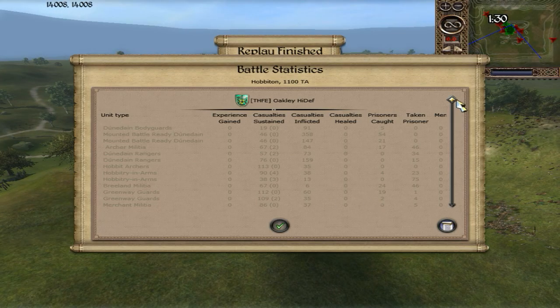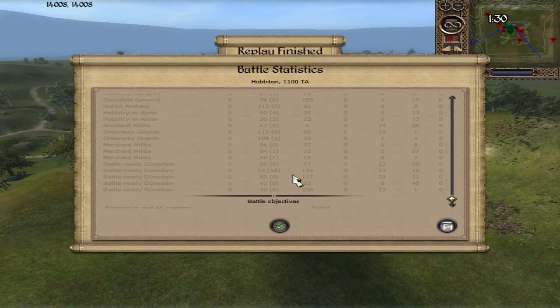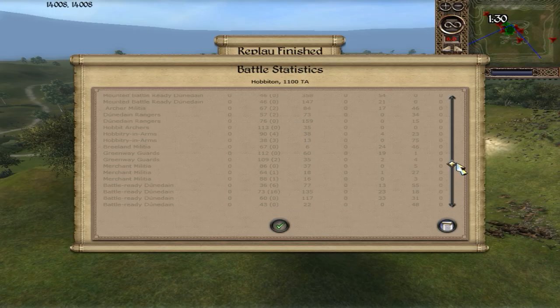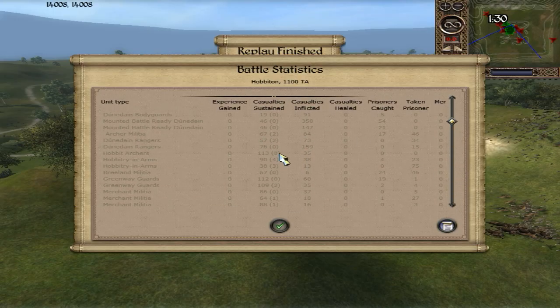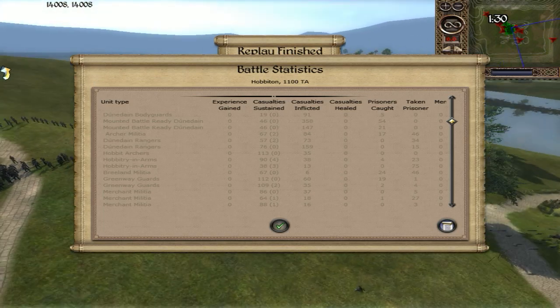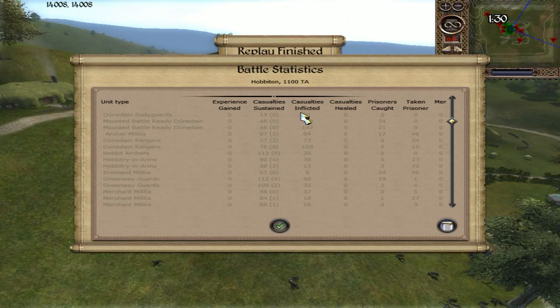I want to take a look at some of the kills. Yep. Mounted, battle ready, Dunedain. My heavy cav, you know, paying for themselves. 358 kills, 159 with my rangers. Those are the guys who are constantly shooting. Yeah, Dunedain definitely doing well. I want to see how my Hobbitry in Arms did. 38 and 13, so not doing so well. But I definitely have to give it to the Hobbit archers. Huh? Only 35 kills. That's surprising. Well, I mean, they did a huge delaying action against the entire army of Isengard on that flank. So they are definitely to be commended.